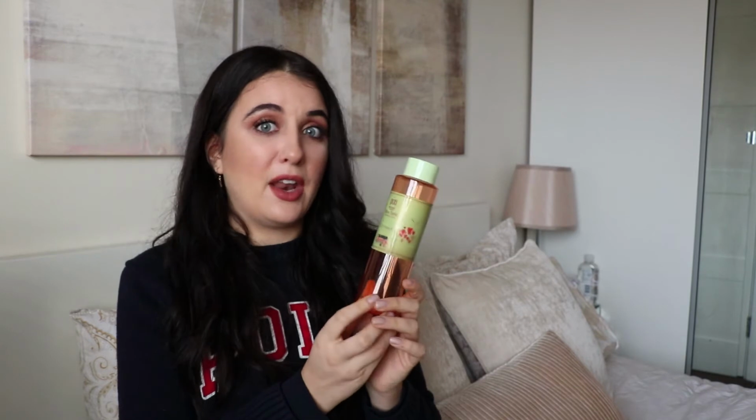And I recommend, if like me you have sensitive skin and you won't be using this often, don't buy a big bottle, because this actually took me just over a year to finish, and I was really using excess to try and use it up because it only lasts a year. So I've now got the one for more sensitive skin with jasmine in it, and I use a smaller bottle.